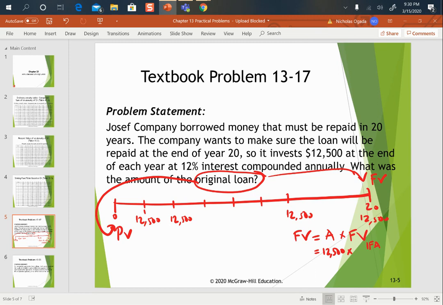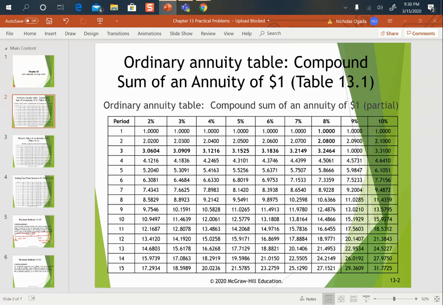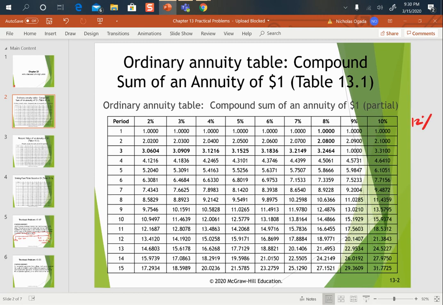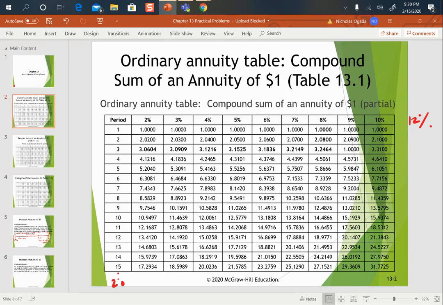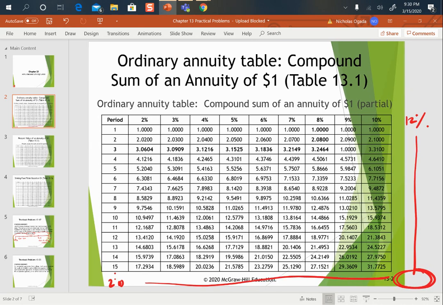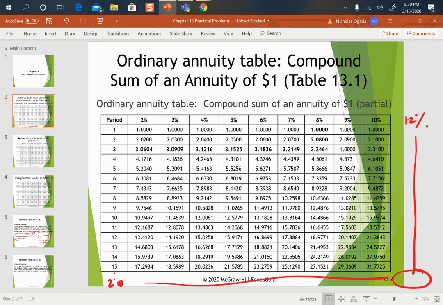So it means you have to go to a future value table, and this is the table. Unfortunately, I don't have the 12%, but 12% will be somewhere there. And I don't have 15, but you keep on going. Again, this is just a partial table, but if you have a full table, you should have 20, and then you should have 12%, and you should have a factor there. And simply put, I can even show you how all these factors are derived.